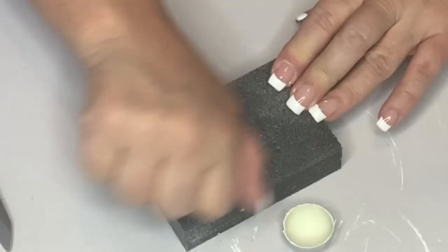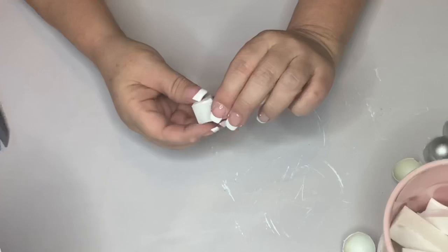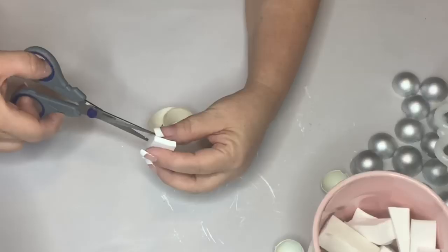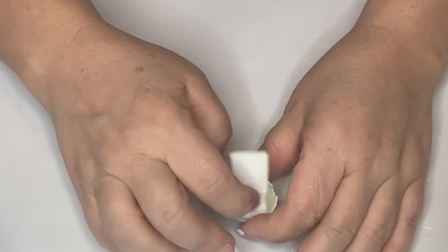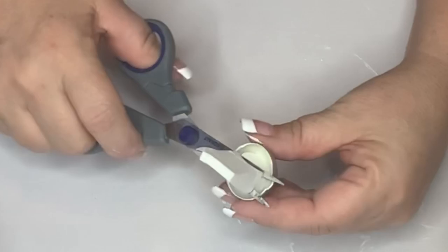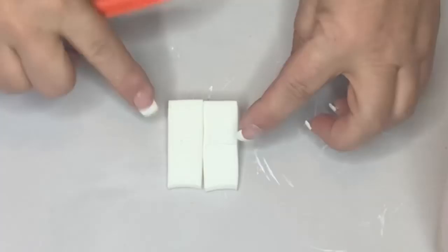And then using a sanding block from the Dollar Tree, I just sanded it down to make each of those edges nice and flat. So now I'm going to take some double-sided tape and put that on the edge of the makeup sponge. And there's two ways to do this. This is the first way, and you just stick that inside of the ornament and then cut off the excess so that it's as flat as you can get it. You have to kind of go back and do it some more.